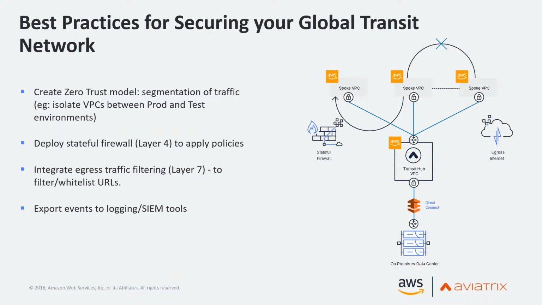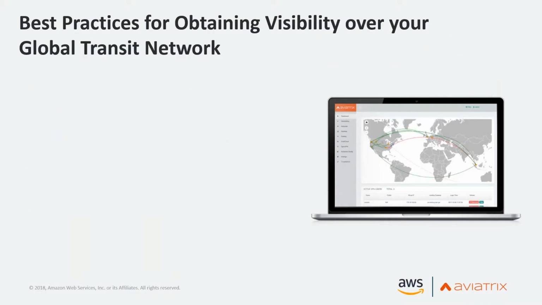From here on, we will go into the next bucket, which is around best practices for visibility and monitoring. When it was the world in the data center, all of us had this monitoring and visibility. In fact, there was an operations team, there was a network operations team, there was a security operations team.